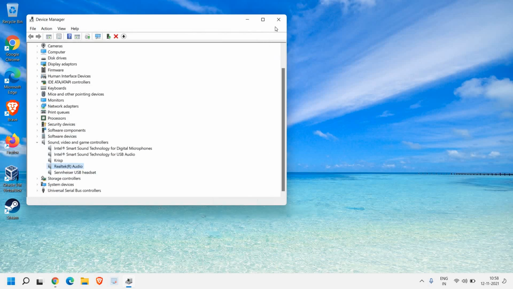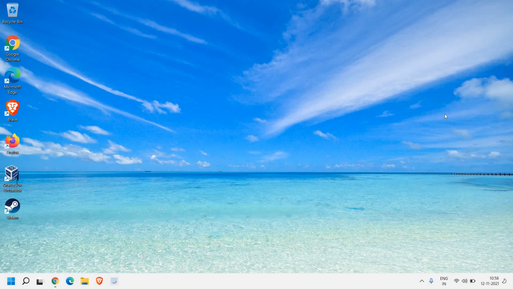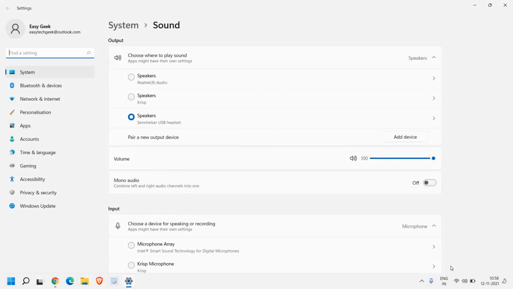Once this is done, if you still have issues, we will move to the next step. Do a right click on the sound icon and this time click on sound settings. Now please make sure the volume is to the right corner. Sometimes we click here and it disables the volume. So please make sure it is at 100% or at least higher.